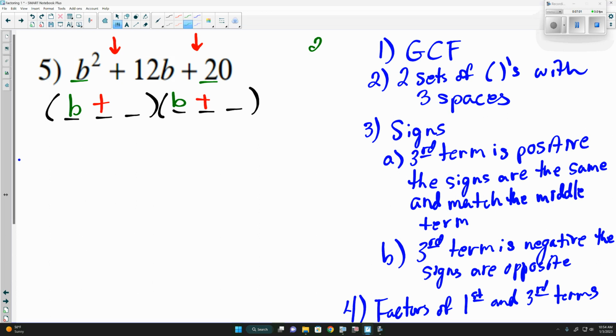Now we do need to look at the factors of 20 because 20 does have more than one set of factors. We can always start off with 1 and 20. And we do have 2 and 10. 3 does not work, but 4 does. We have 4 and 5. And we can stop there because the next number that works after 4 is 5. So those 2 sides meet up. That's all the factors that we have. Which one of these 3 do we want to try first? 4 and 5.